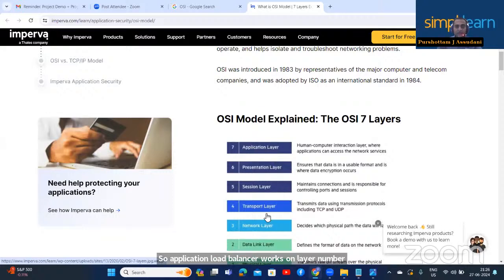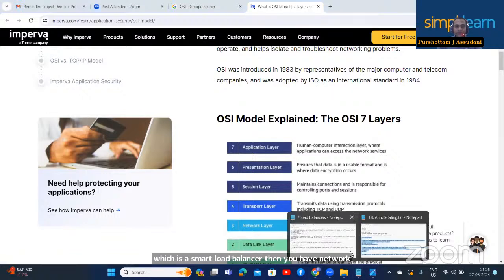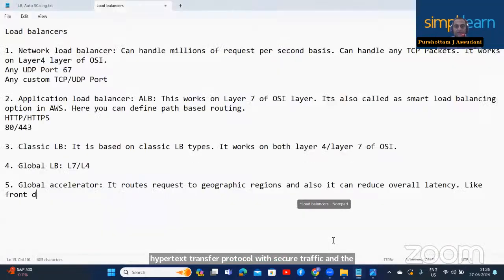Then you have the network load balancer, which works on layer 4, the transport layer in the OSI model, guys. Since the application load balancer works on layer 7, it can handle HTTP and HTTPS traffic, that is hypertext transfer protocol and hypertext transfer protocol secure. And the layer 4 transport layer load balancer can handle TCP and UDP traffic.